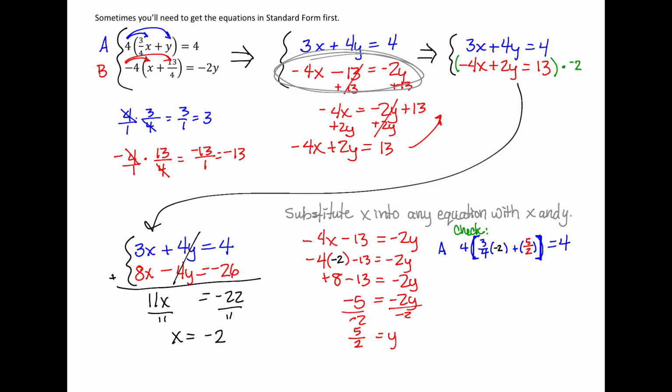Okay, let's keep going here. We're checking. All right, so the 4 stays. 4 and 2 both divide by 2, so I get a 1 and a 2. So -3/2 plus 5/2, and I want to see if it equals 4. Okay, so 4 times 2/2. Does that equal 4? 2/2 is 1. 4 times 1 is 4. Yep, that one's true. And I thought I had the colors figured out, but yeah, ignore the colors.